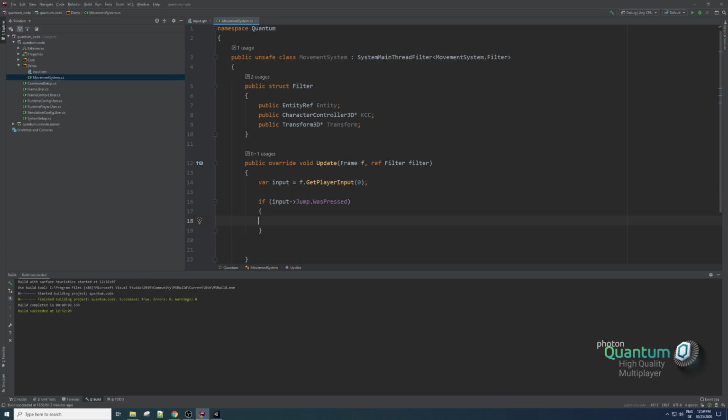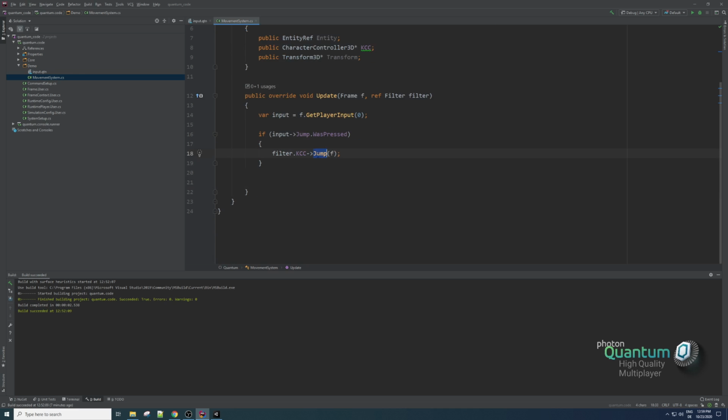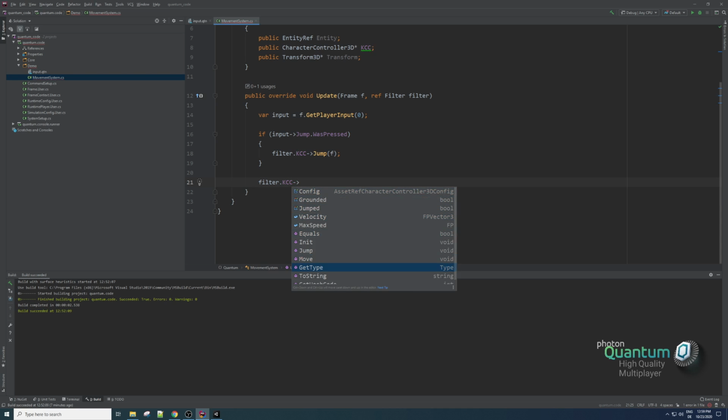So this is what we're going to use here. You jump the character if the button was pressed. The KCC itself computes the grounded state, and you will only do this one time, and next frame you will not be able to do it again, so you don't get double jumps unless you code it to do that. We'll also use the other method in the KCC called move, which is a simplified way of moving the character around.